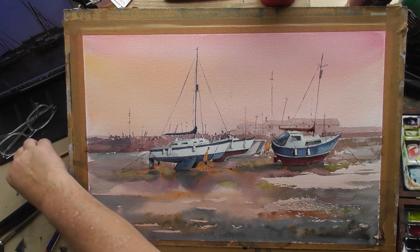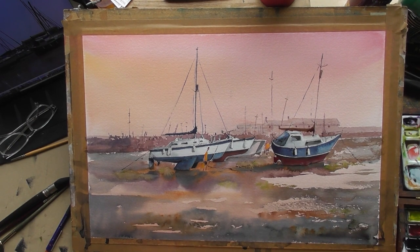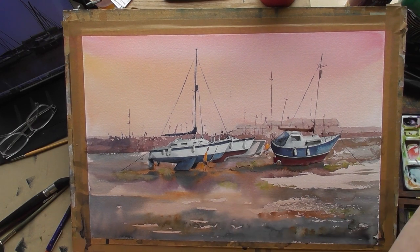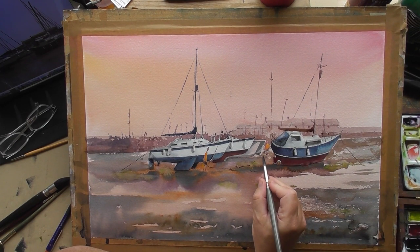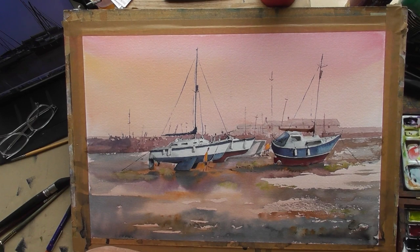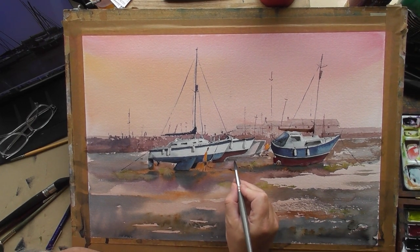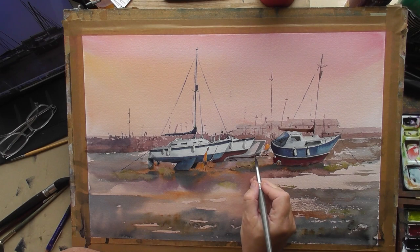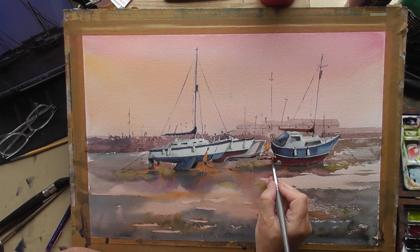Now then, I'll put that brush away a minute. I'm using this one again now. I'm going to get some shadows in these characters underneath, so I'm going to create a nice crimson alizarin and Prussian blue. A bit more crimson there. Sun's coming from that way, so let's just... these are very thin shadows here. Now let's get a bit of water in this because these shadows are a little bit too dark there. So let's get the shadows under there. And there's something at the back there, so just coming along there.